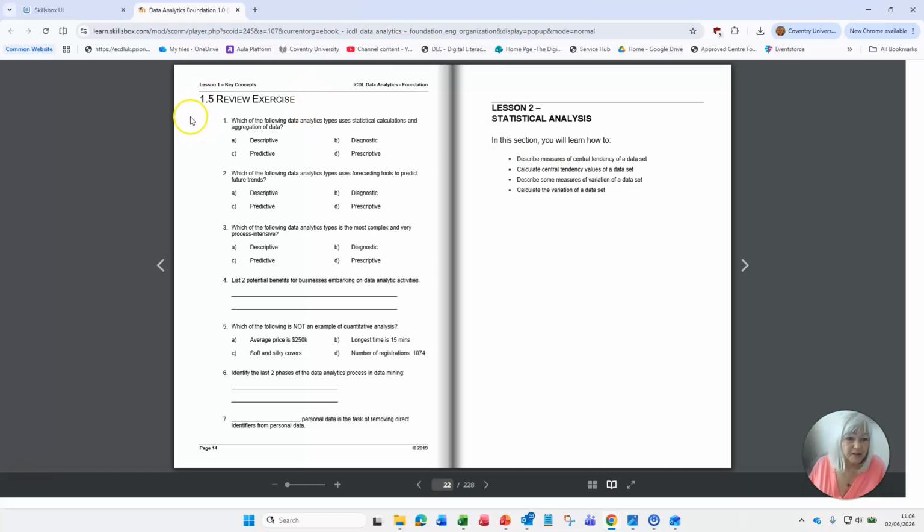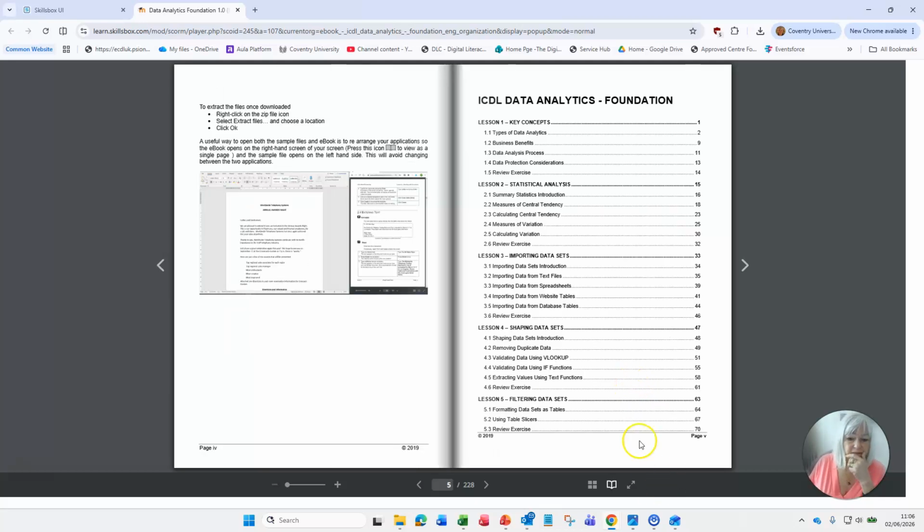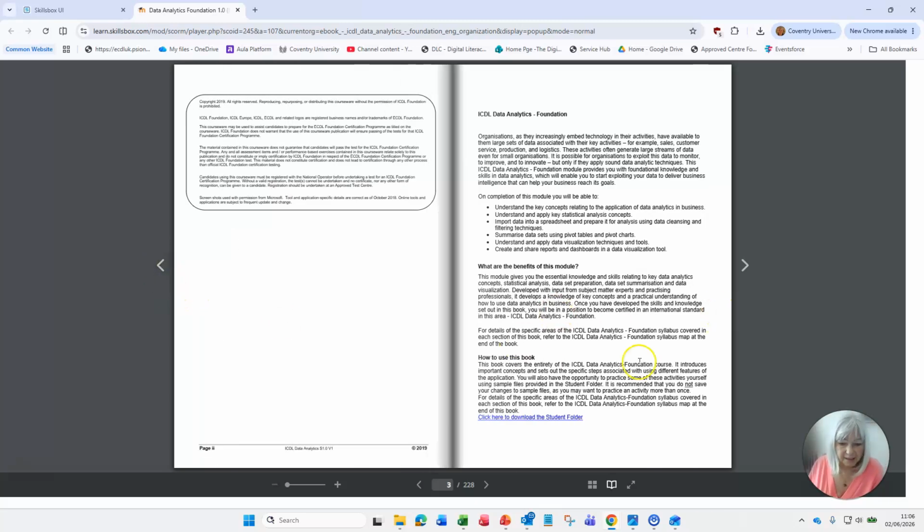What we will be doing is, if I just go back to the main book, let's go back to the 5 area. I'll show you this later in the actual presentation, so you don't need to worry about it. If we go back, you can see here, click here to download the student folder. I've done it on the presentation just in case you forget. It's got a shape around it to highlight it, a red sort of oval shape. So that's where you click to download all of the data files that you need.